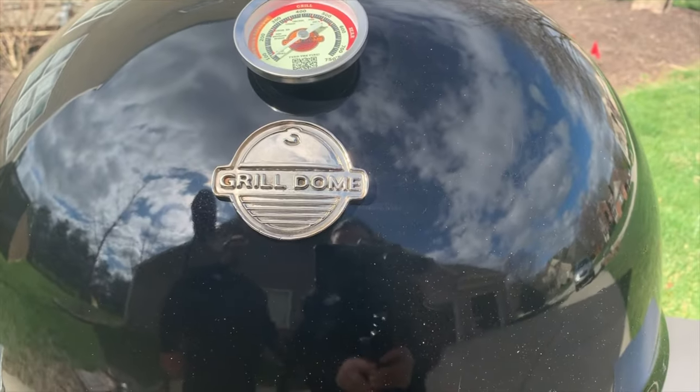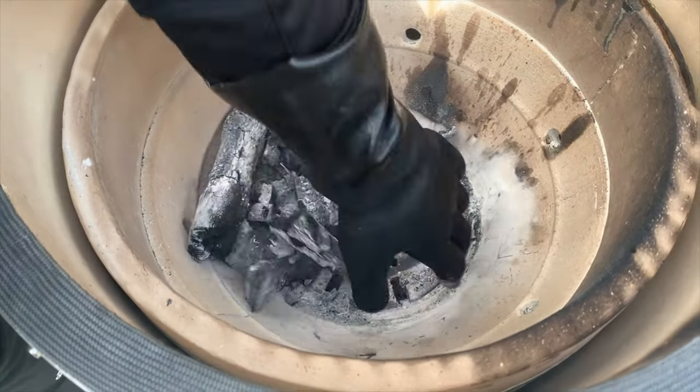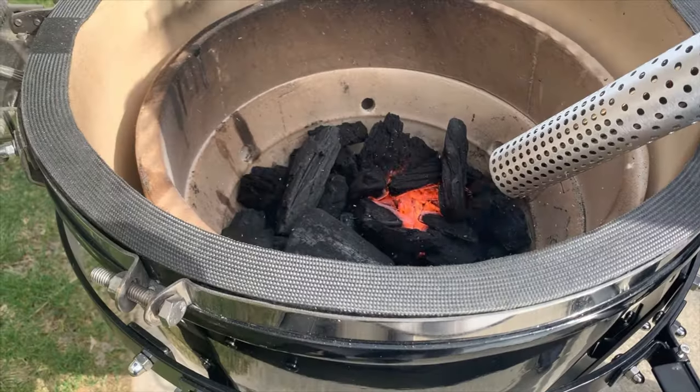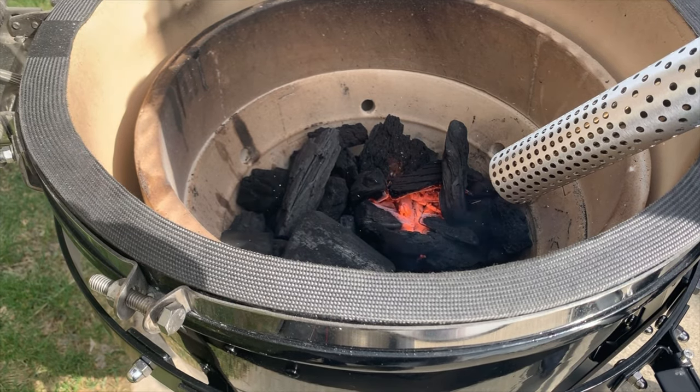For today's cook, we fired up the Grill Dome Infinity X2 Kamado. We started by brushing the coals from our last cook around the basket to get rid of some of the ash, then loaded in some new B&B lump charcoal. The loof lighter fired things up and got the coals to cooking temperature in less than 5 minutes.